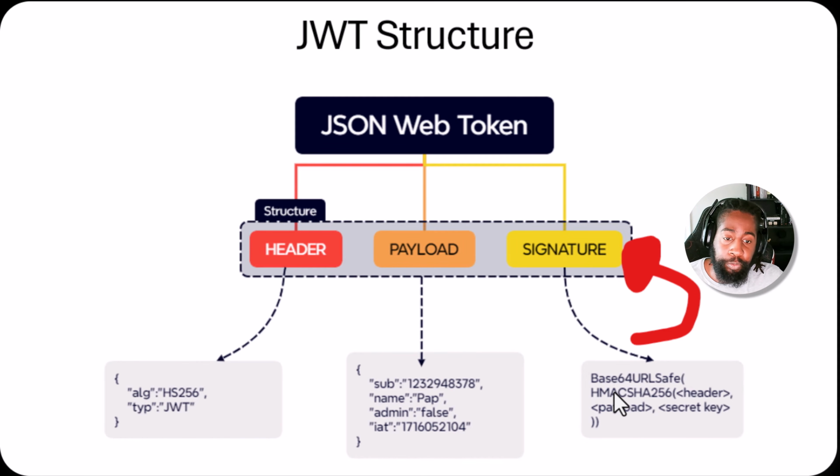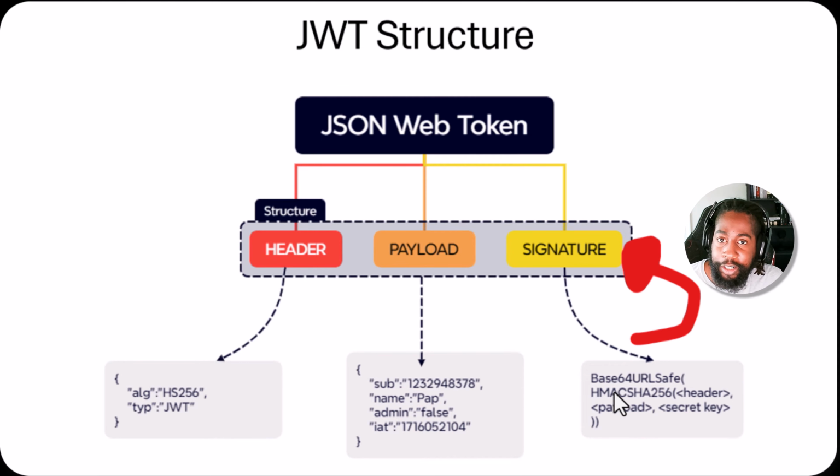But we don't want our signature to be decodable. So what we do is we hash it first, and then we encode it with base 64. That way, if it's decoded, the only thing that's revealed is our hash. That's it. Hash is a one-way type of cryptography, meaning it cannot be reversed. So it provides a level of integrity, right? The user can't see what's inside that secret because it can't be reversed.